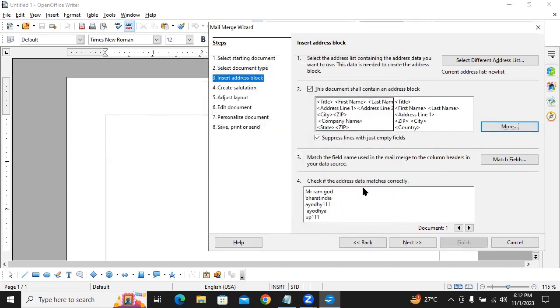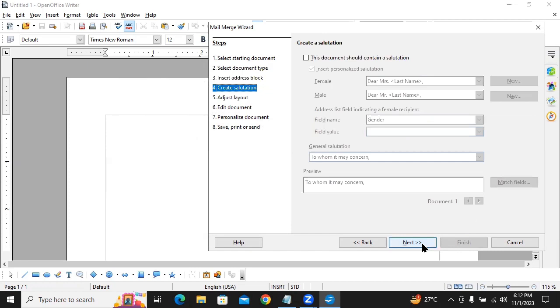Okay, fine. You can have a preview again, and otherwise see this next button. All the details will be displayed in a proper way. Keep document 1 as it is, or the recipient 1 as it was. Click on next button. Now what else we can do here? This document should contain a salutation. What kind of salutation? Here Mr., here Mrs., or the title or salutation will change as per the gender also. If its gender is female, male, you can have such kind of salutation, or corresponding or respective salutation to the gender. Or see, general salutation is to whomsoever it may concern. Okay, and you can change it also. Otherwise, just as it is, and just click on next button.